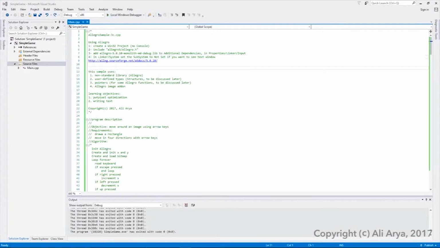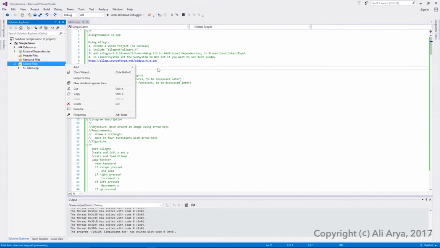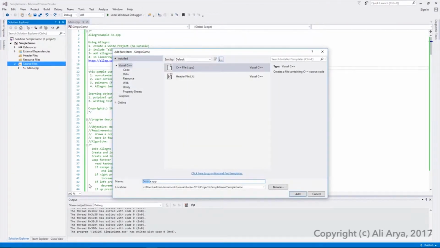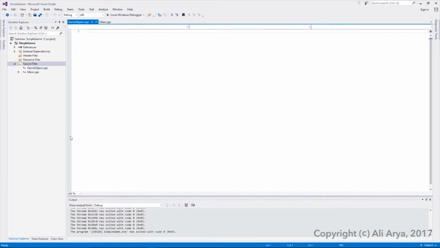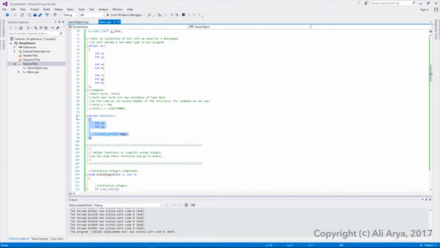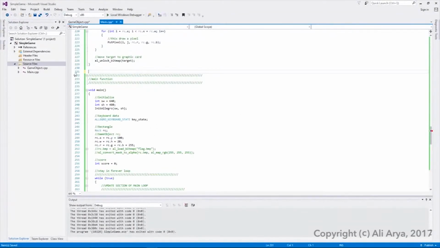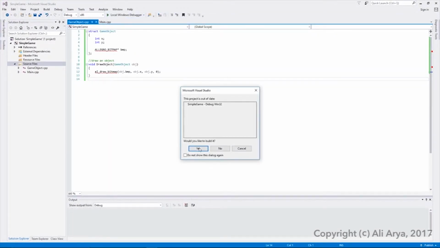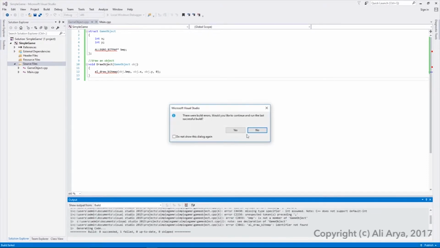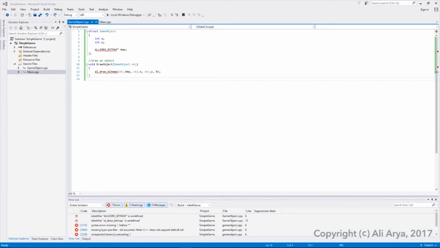With that done, create a second source file called gameobject.cpp. Take the gameObject structure and drawObject function and put them in this file. Now if you compile, you'll get some errors on both source files. The problem is that main.cpp is now missing code relating to gameObject, so the compiler is getting confused. And also, gameObject.cpp hasn't got any includes.